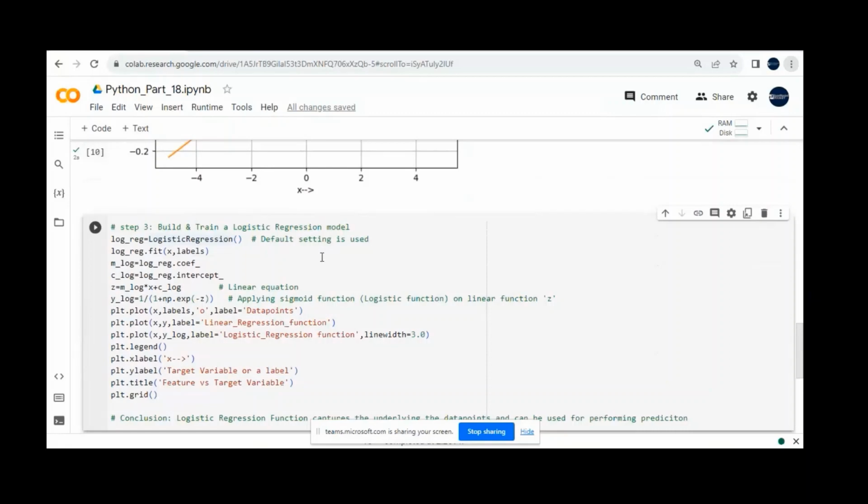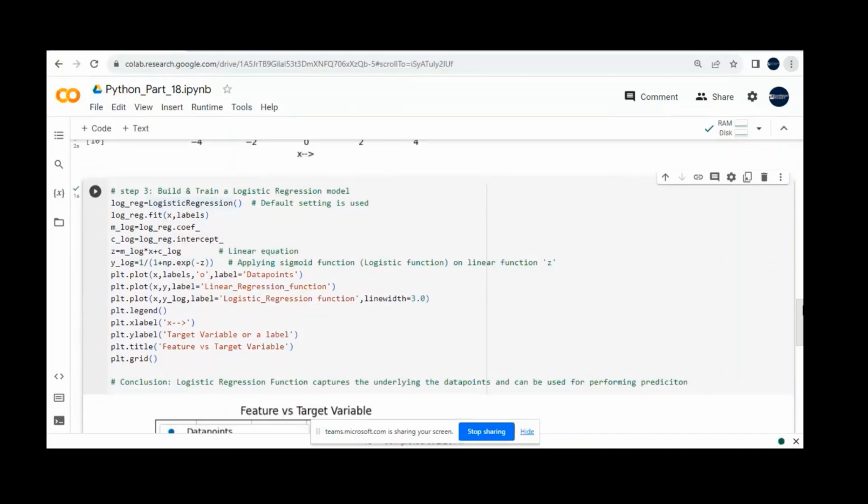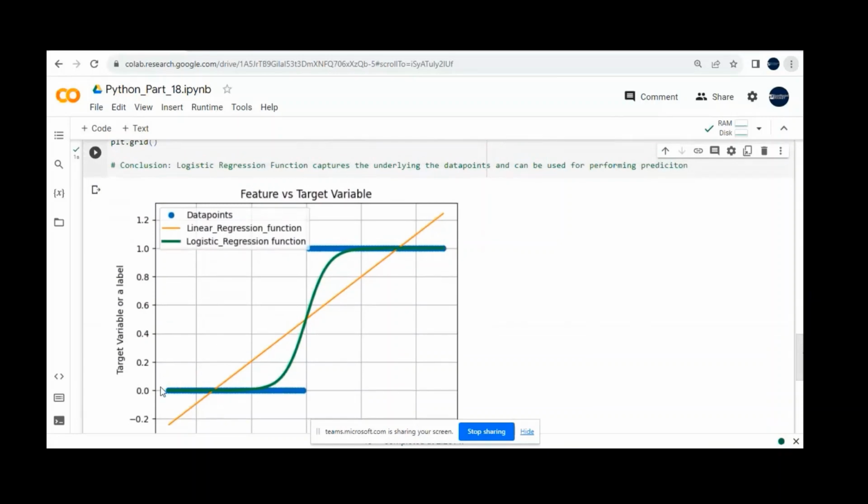Now we can plot all three together. We can plot the sigmoid function, x versus y_log, which corresponds to logistic regression, and x versus labels, which corresponds to linear regression, and the data points. All these three we can plot, and then we can analyze it. If you look at this, these are the data points which we created, and this is the earlier function which we saw, the linear regression function. Now the new thing here is a green S-shaped curve, which is nothing but the sigmoid curve. So that's what you get after logistic regression. This clearly indicates that it captures the data points. It makes contact with them.